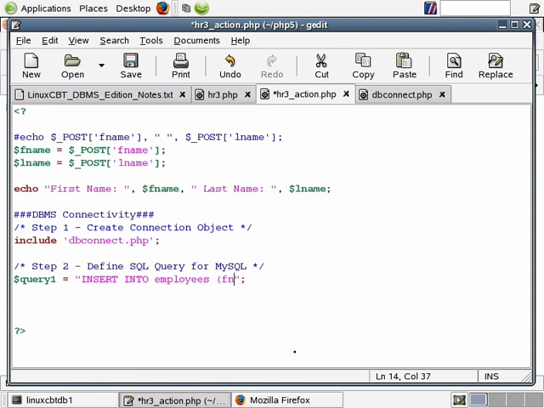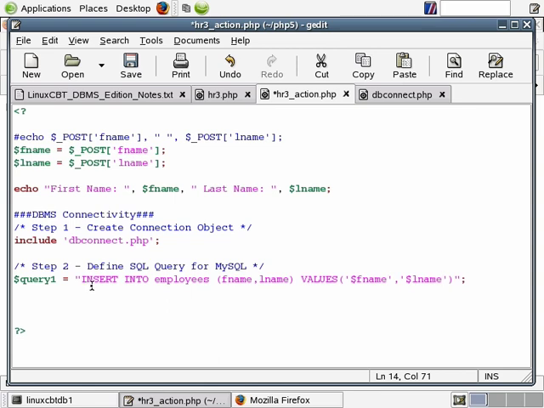Let's go with fname, lname, and you could use the alternate syntax, the set syntax as well. That works just as well. For now, we're not doing payscale ID. We're just doing the two columns, and we'll specify values, and in between the parentheses, the column values. And rather than specifying the full post followed by the enclosed value within the brackets and the single quotes, we'll just now specify $fname followed by $lname. And this makes it much more readable.